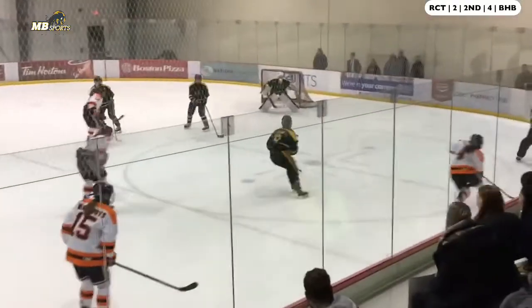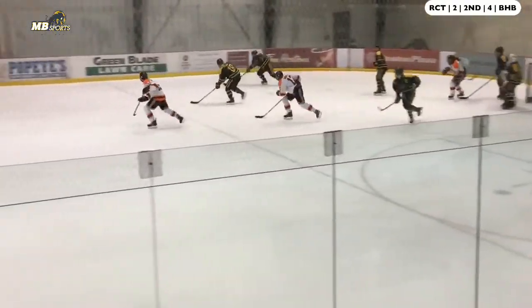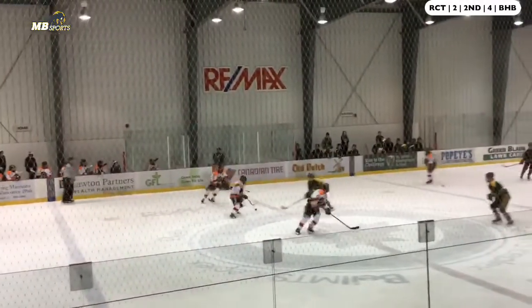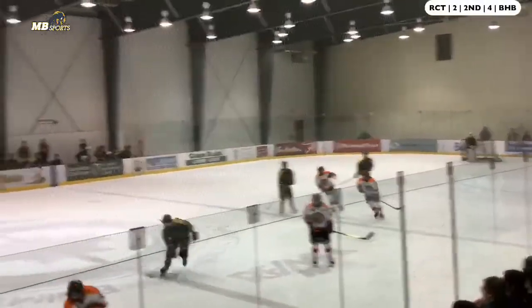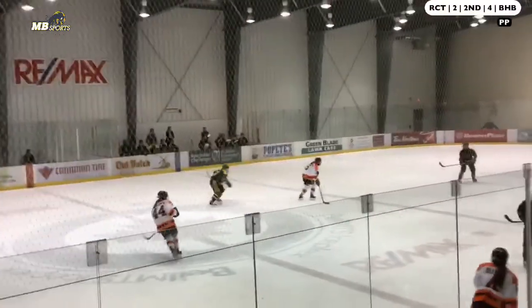Carmen Elliott picks it up, gets over the blue line, decides to walk in, cuts in deep to the corner. She's going to look. She trips on something, tripping over the goal line there. Loses control of the puck, and Sevar gets muscled off that puck, taking a step up into that play. Sweet Apple chipping it in, not quite hard enough. And these Ridley Tigers are running out of time with 40 seconds to go in this third period.